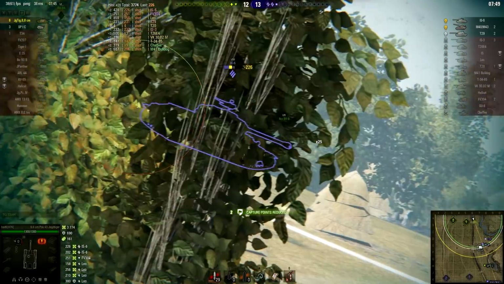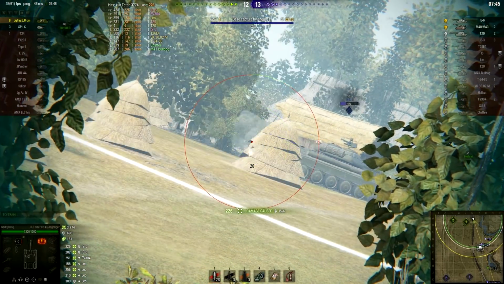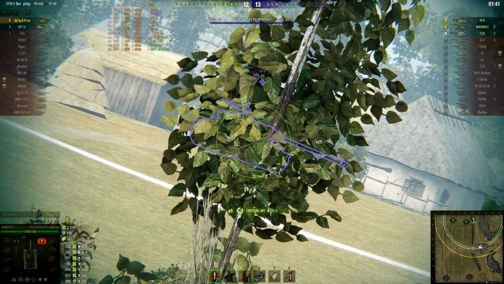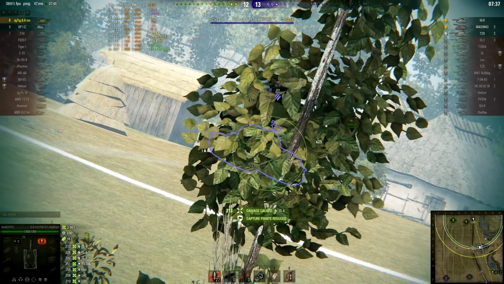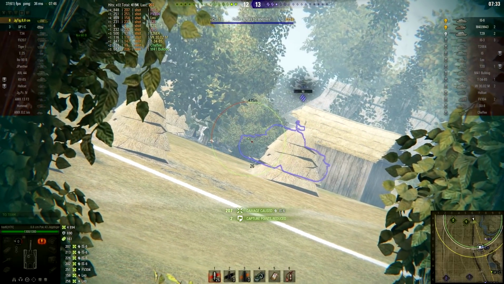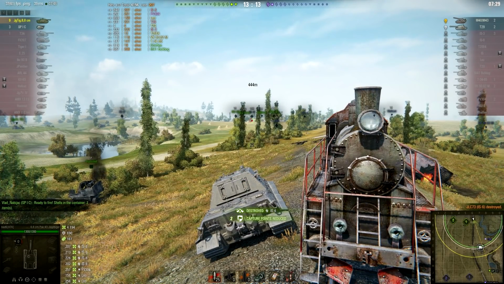And have a look at this. The panic is real. What is that IS-6 doing? It's quite obvious from where we are shooting from. And he first turned his sights towards us, and then his rear. Well, we are not going to complain about that one. Oh my god, a gift from the heavens. So that was a pretty much full health IS-6 there, taken care of. Not bad at all.